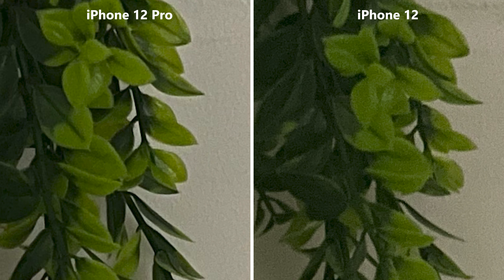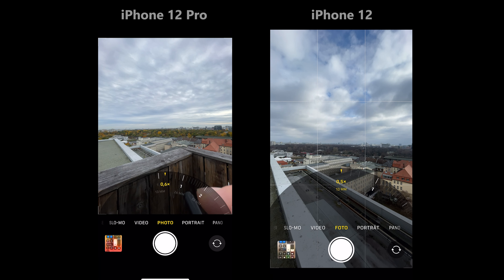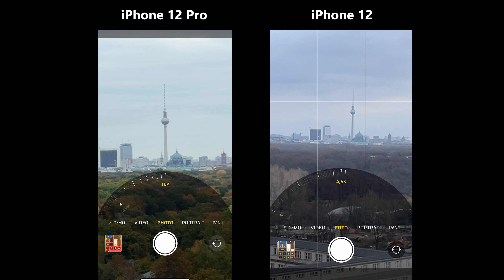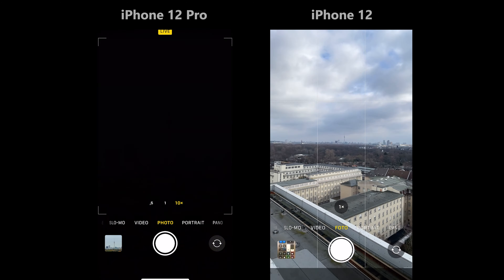The telephoto lens especially shines in portrait photography. Front camera pictures show little to no difference, which is not surprising since they use the same camera — images are very detailed and realistic. The iPhone 12 Pro has 4-fold optical and 10-fold digital zoom, while the iPhone 12 only has 2-fold optical and 5-fold digital zoom. Now let's switch from photo to video to find out which phone takes better videos.